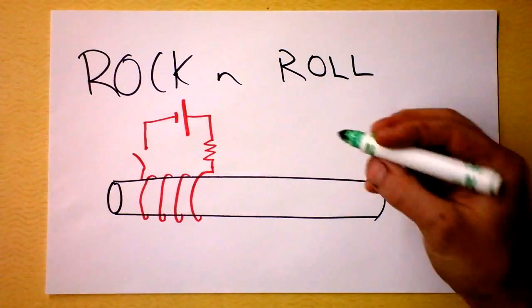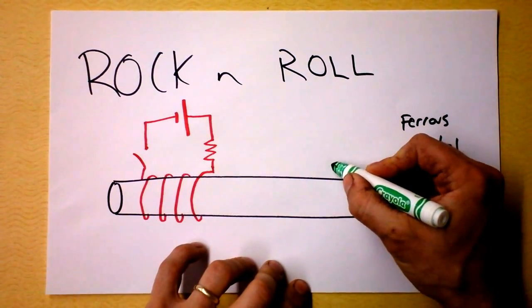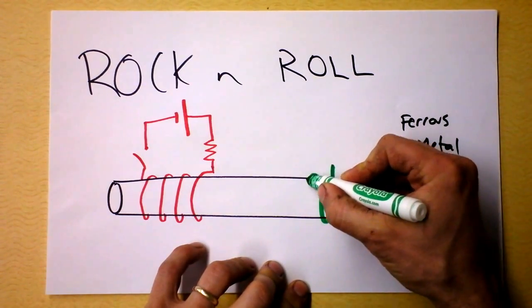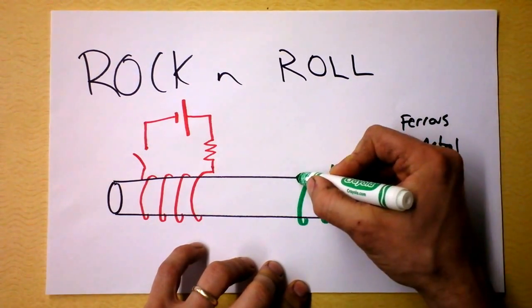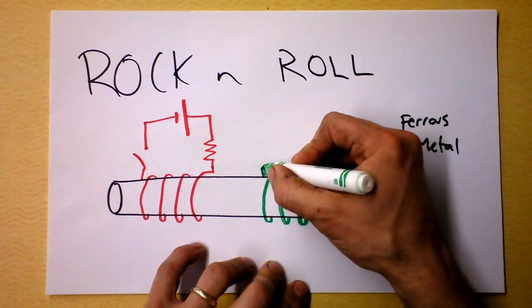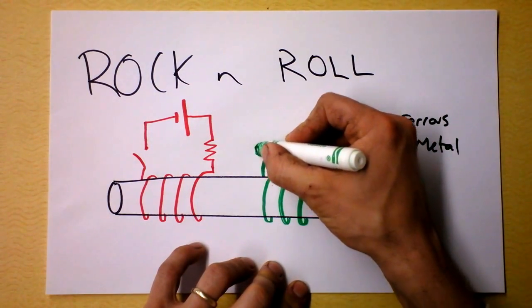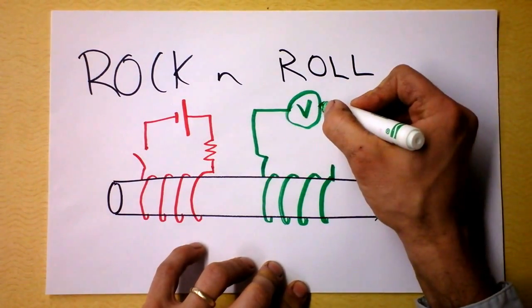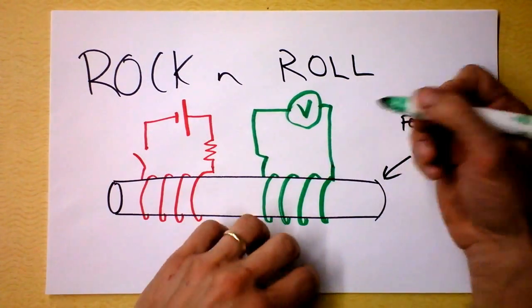Let's go with a different color. So there's another coil here — it goes in front, and then back around, in front, and back around, in front, and back around. Let's not worry about the number of turns just yet. And all I'm going to put over here is a voltmeter — it's probably going to be a really sensitive voltmeter, probably a galvanometer. In this case, we've got the same number of coils: N equals four here.